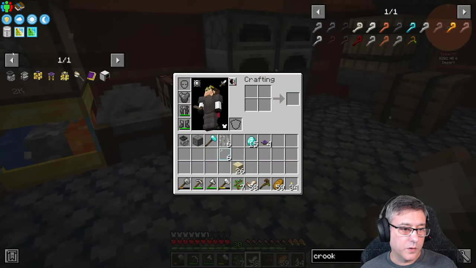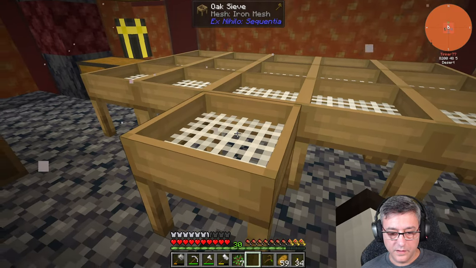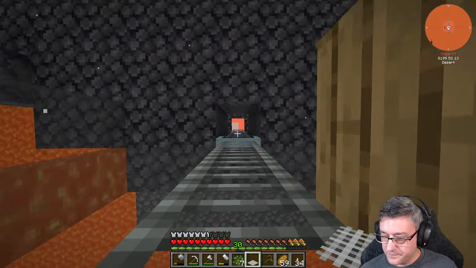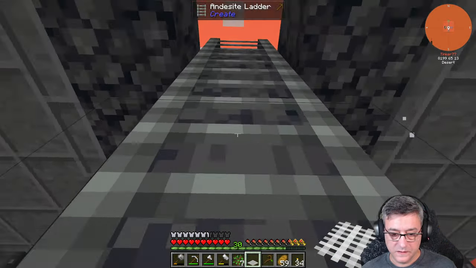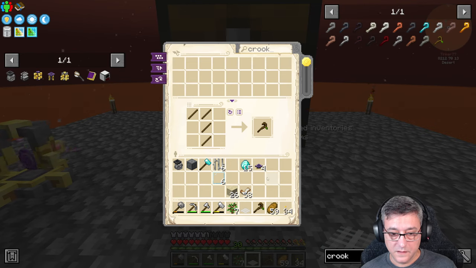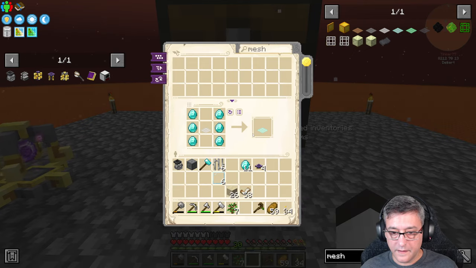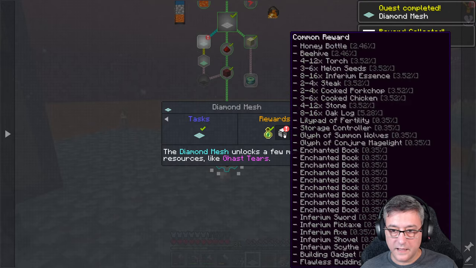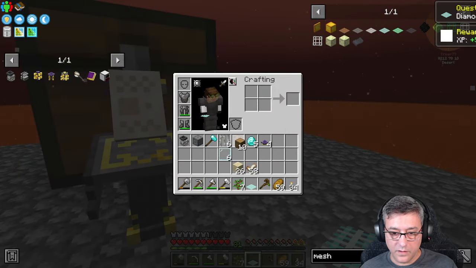Okay, we're going to make the diamond sieve. So we need to make... I guess I could take one of these out. Let's make a diamond one. I mean, you know, for whatever reason. We'll get that in a minute. I'll replace it. Mesh. See, can we make the diamond mesh already? Yes. And that gets us this quest. That's good. And it gives us a common reward, which gave us oak logs. Great.